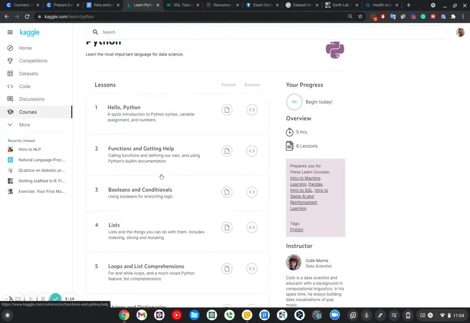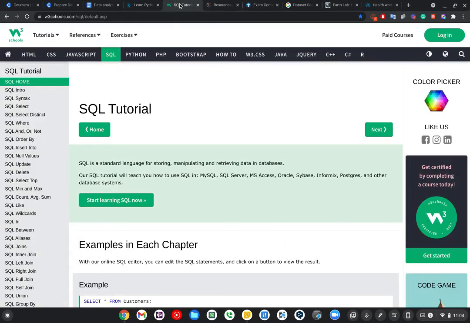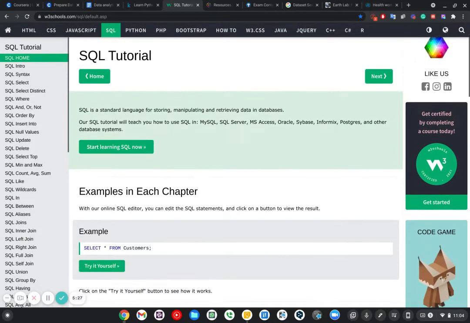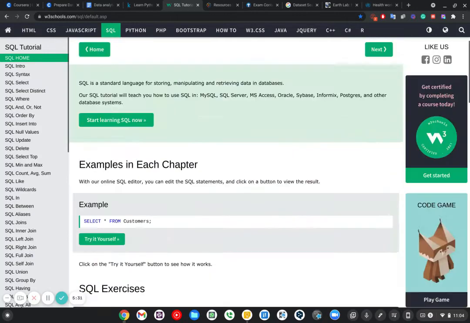Within 6 months, you should be able to have a good idea of what Python is going to do for you. You're probably not going to be proficient, but you should have a good idea within 6 months. Think of it as being a pretty good Spanish speaker within 6 months, right? So this is SQL. I learned some incredible stuff with SQL.